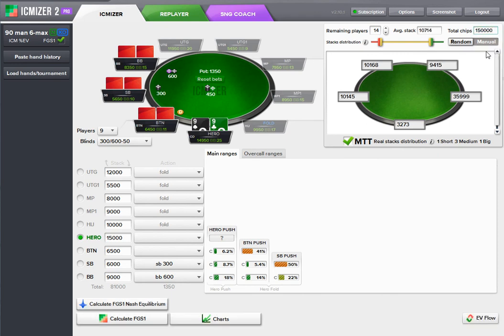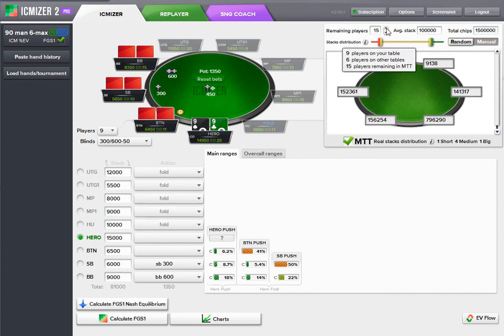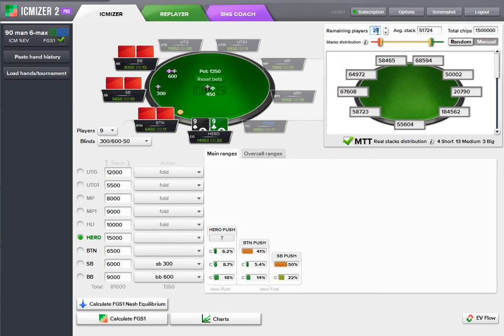So let's say you had a big tournament with a lot of chips, 1,500,000 chips. And we have 9K at our table. Now we can increase the number of players. And we can see that at 100 players, the average stack is still 1,500. It means that this is probably too much for a situation where there are less than 100 players.